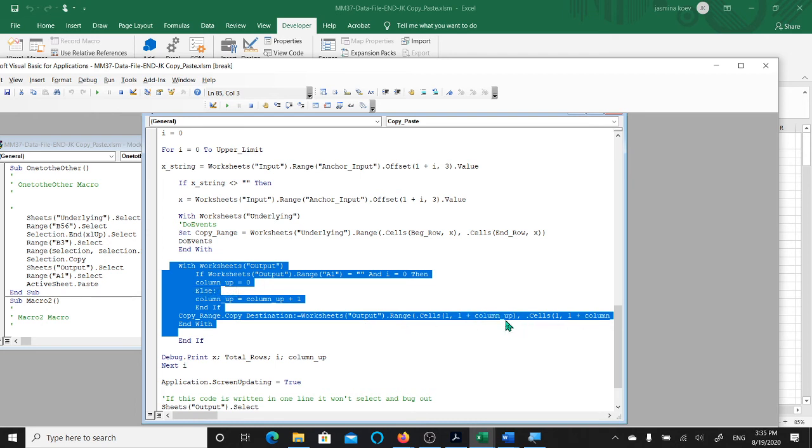Otherwise, I start increasing the column. This is where I start increasing the next column, the next column, the next column. So this is a loop within a loop that's a lot cleaner than my first script I ever did. And I hope you like the approach I took.